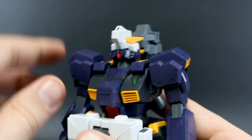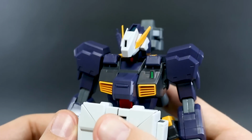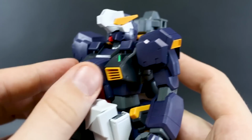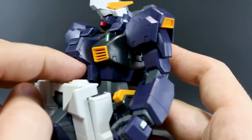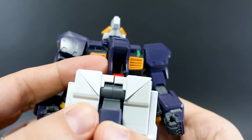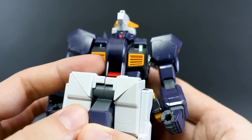So the head articulation, as you can see, it can go up to about there, which is pretty nice, and then down to there. So the head is quite nice. Cockpit hatch does open up by just sliding this part out a little bit and then folding that up like so, and folding down the red part. And then I don't think you guys are going to be able to see that, but inside there is a seated pilot figure just inside the cockpit there.